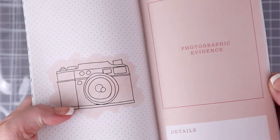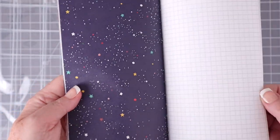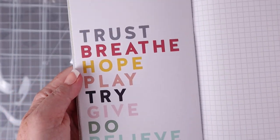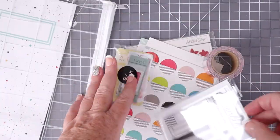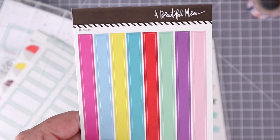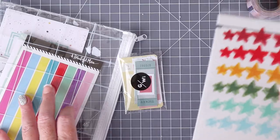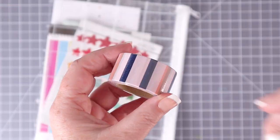This was actually a newer kit, so it wasn't brand new — maybe a month or two months old — and I paid the most for this one. I think their brand new kits are something like $35 for traveler's notebook kits. I think I paid $25 for this one. All the other ones were a lot cheaper — they were $15, and some were even $5 for the kit. I just really loved that notebook and really wanted it, so I was willing to pay a little bit more. Go back and forth on what's important to you, what you're really looking to re-up in your stash, whether it's washi or a notebook or whatever else.